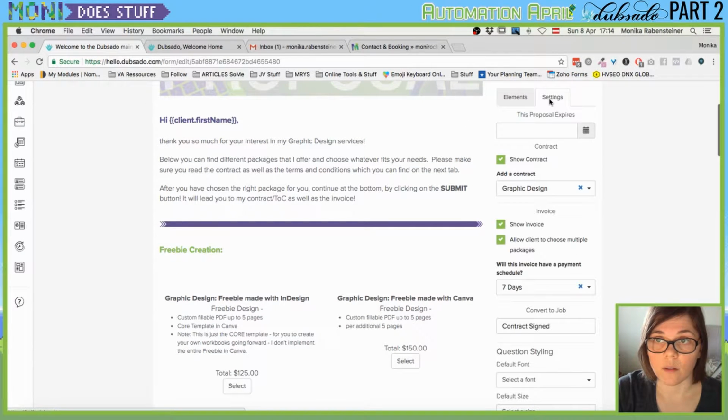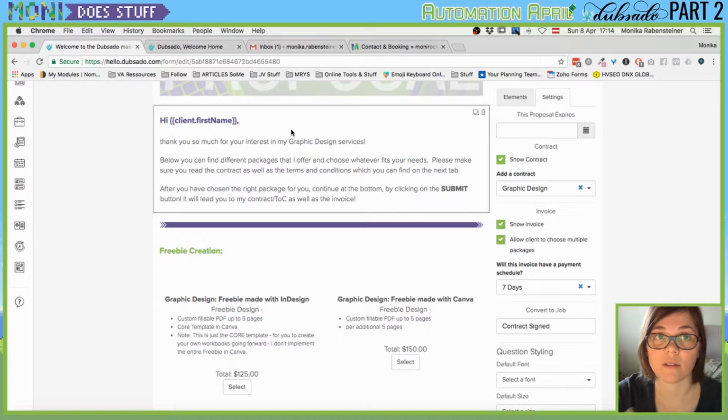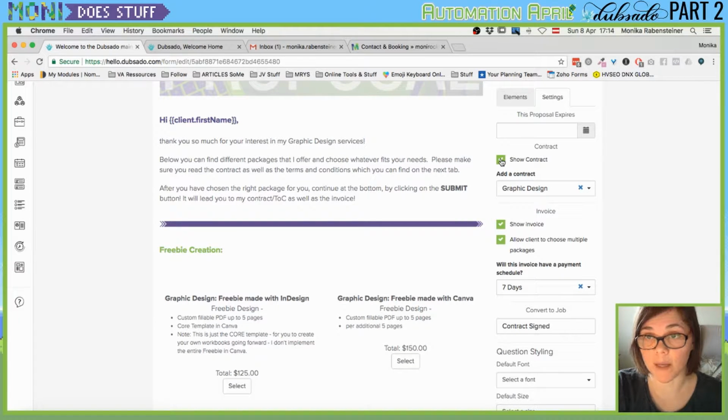Considering that you don't want to put more work into it than necessary, you can immediately set up your proposal so that it will automatically show your contract there. So that's why I have all the different contracts set up.